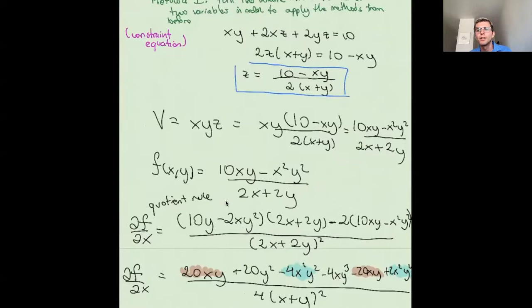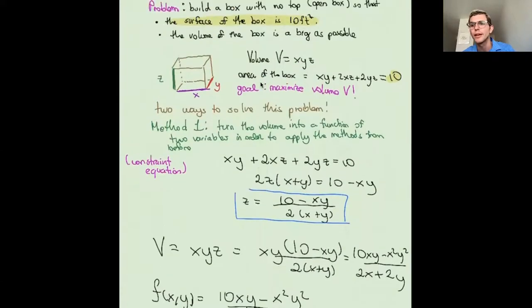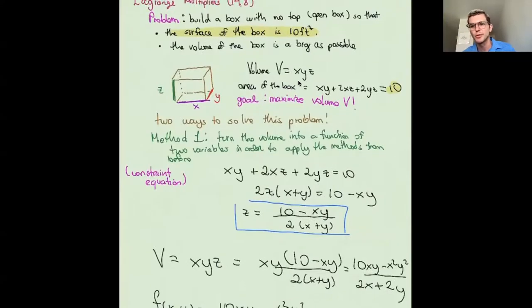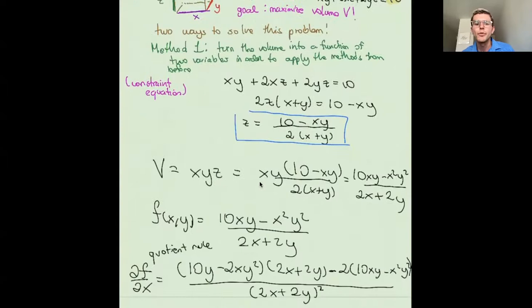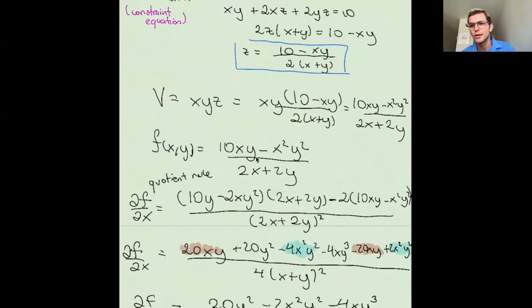A function like this, a more friendly one, could be on the exam, but the whole point of a word problem like this is that it's more like a Lagrange multiplier problem. So strictly speaking, if it's given in this context, it's not really on today's exam. What I'm doing right now, finding the critical points and setting them equal to 0, is on today's exam, but not when the function comes from this perspective. If I give you a function, you should be able to find the partial derivatives and set them equal to 0.